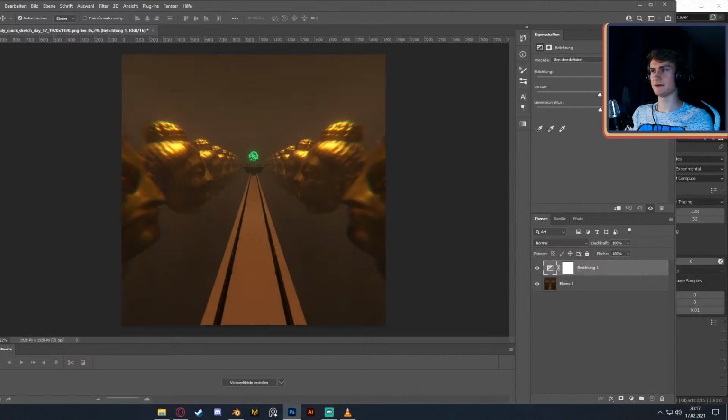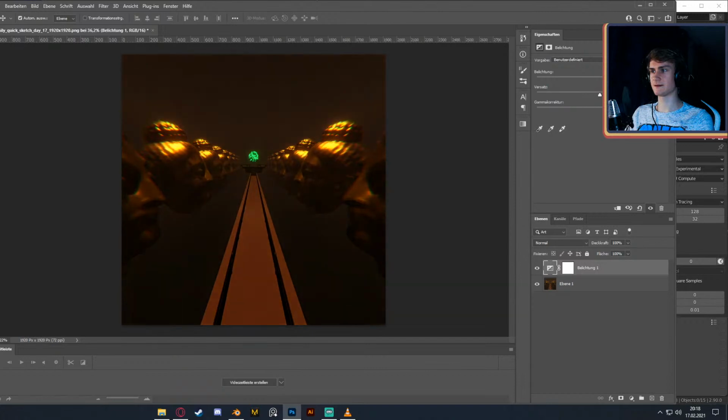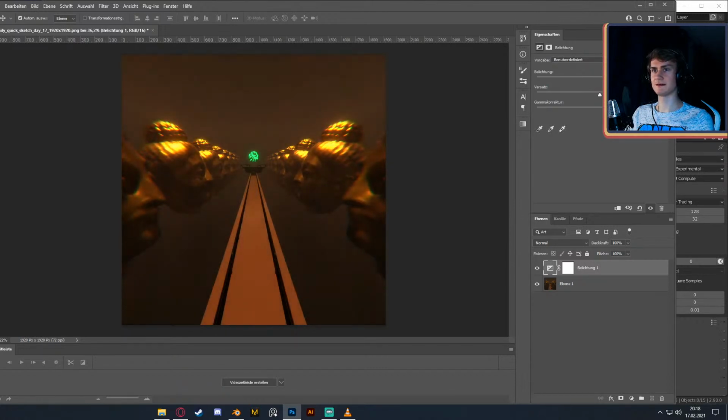Okay, maybe put in some more lighting, also some contrast, like that. Just trying to bump up the highlights, but keep the darks. Like that. Pretty crazy. Increase the contrast pretty much.